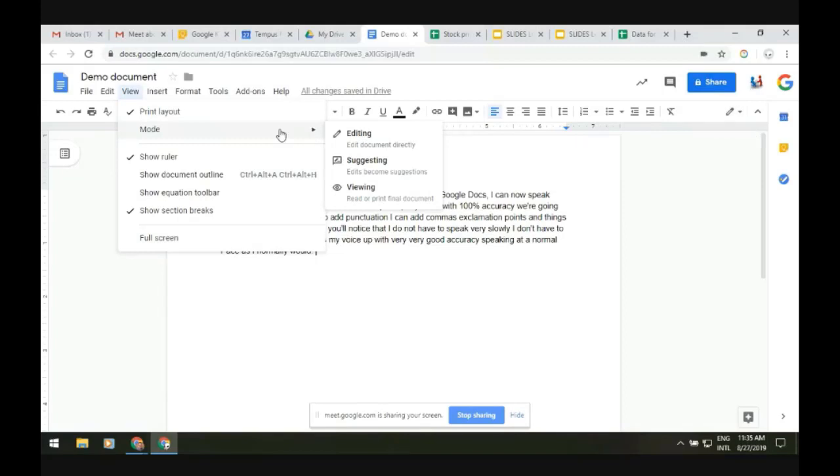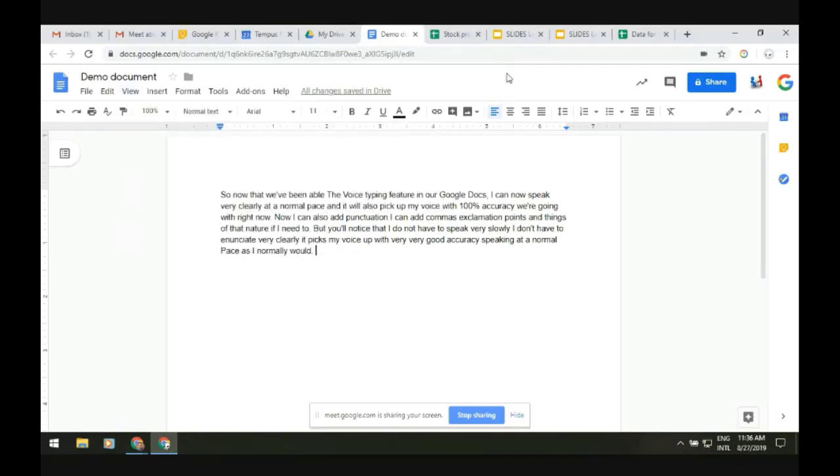Now with the mode piece, just a quick 5 cents worth on here, call this a bonus tip for you. Most people don't realize it or remember to, but you can actually put yourself in suggesting edit mode for a file. And then anything that you want to suggest as an edit to the file will pull out like you were given suggested edit. Then you can put yourself back into editing mode there. So those are some different things that you can do with that.